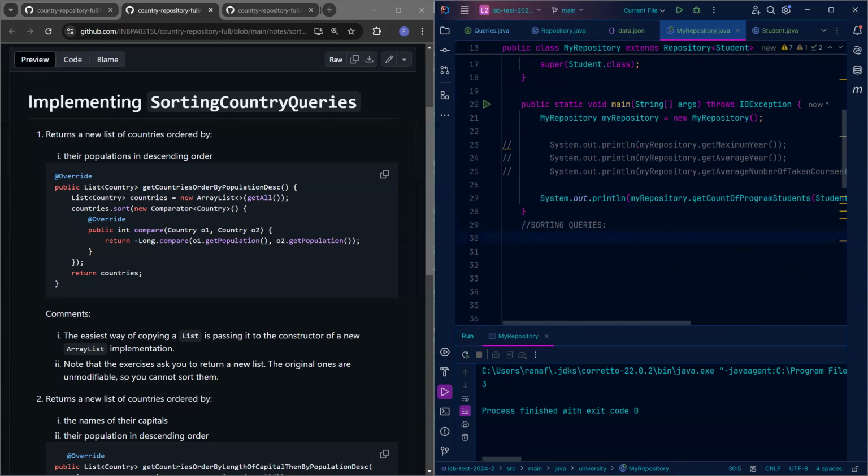All right. The first one returns a new list. Okay, this is where we use comparators, by the way. So it returns a new list of countries ordered by their populations in descending order.